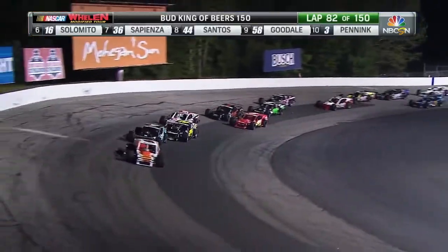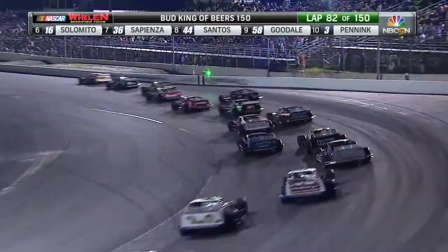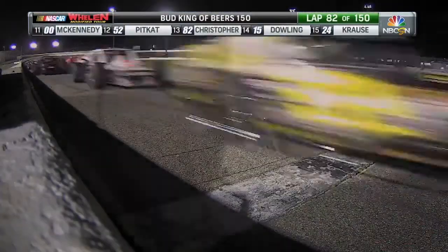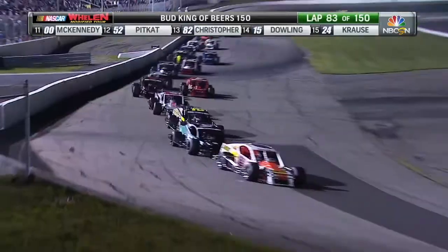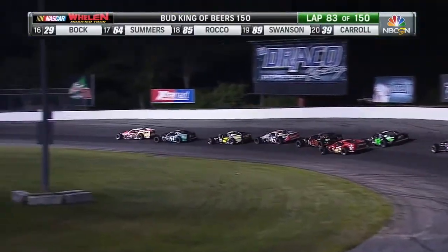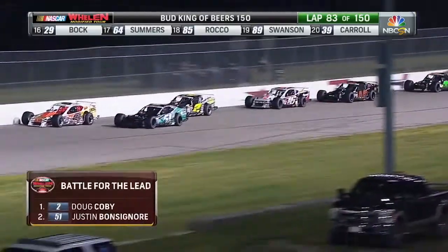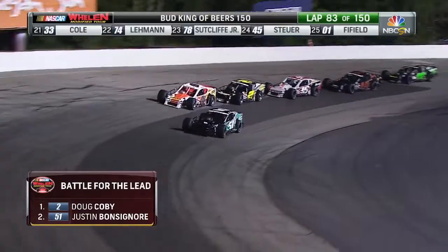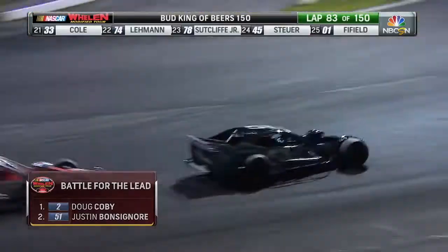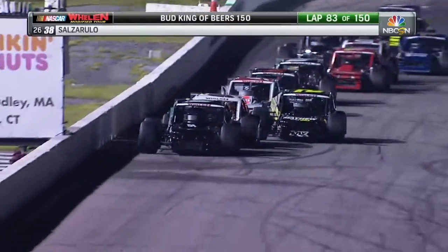Priest, who did not pit, goes back to the lead. Kobe, who pitted but did not take tires, sits in 3rd, so he could pit again and grab those tires if he wanted. Yeah, and I think probably Phil watched the 6 car stay out and decided to say, hey, if I don't take tires on, I'm going to be even with Priest if the caution comes out. If I put tires on and Priest is the only one that didn't put tires on, along with the 51 with Bonsignore, who just took the lead, I will be in trouble later.